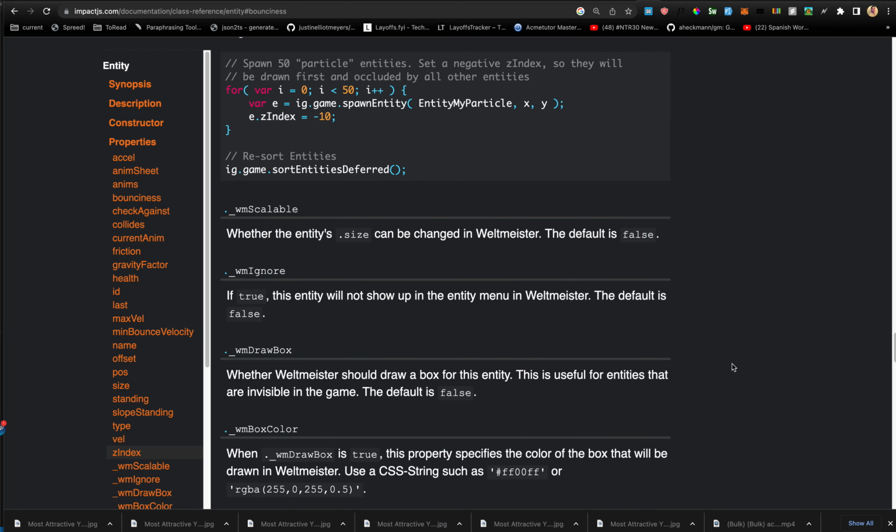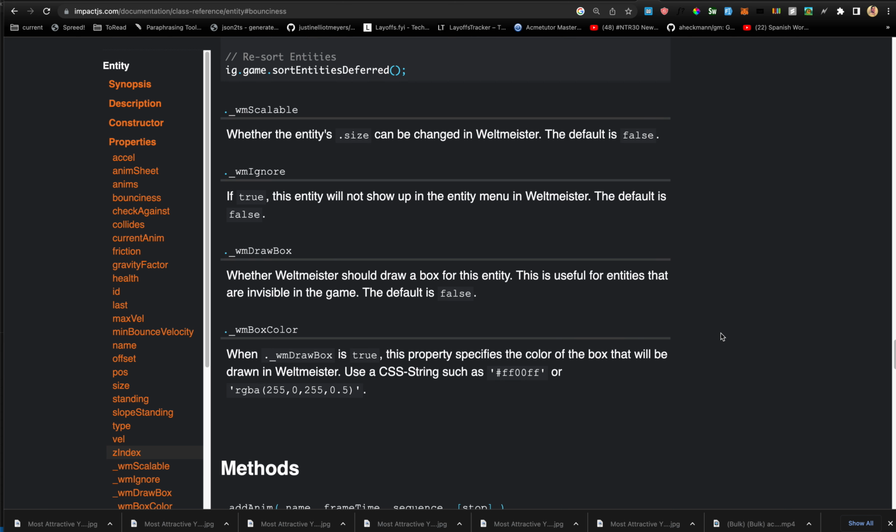Scalable or not is basically whether the entity size can be changed in Weltmeister. WM ignore. So these underscore WM properties are basically properties to help you with your Weltmeister level editor: scalable, ignore, drawbox, box color.